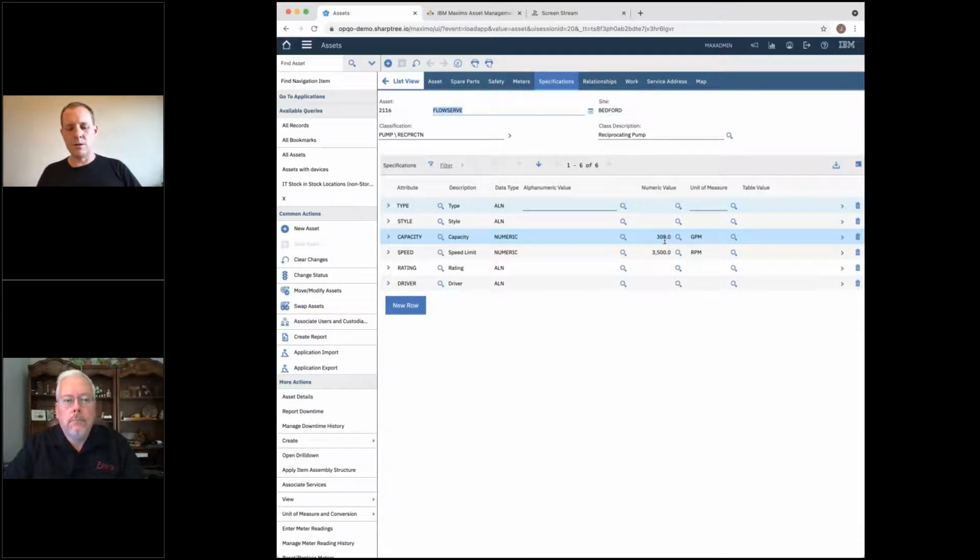So OPCO asset collection ties that all together so that we have both the person in the field easily collecting the data, and it is also optimized for a tablet. So if you have a lot of data that you need to capture, that's available.